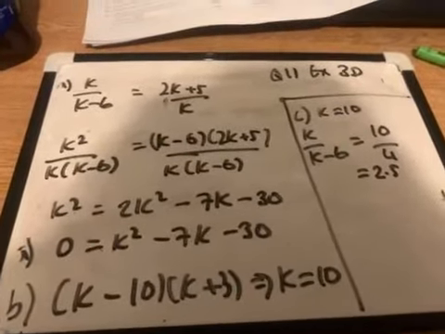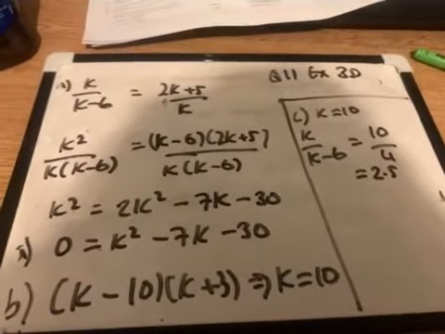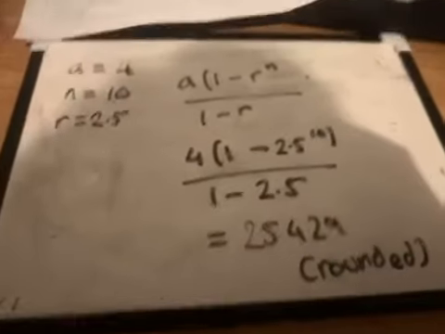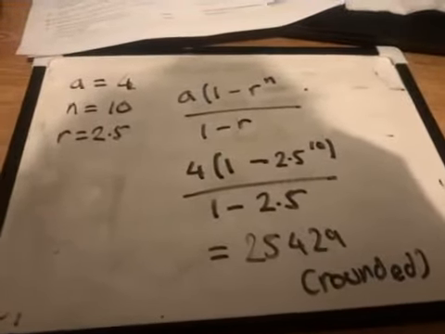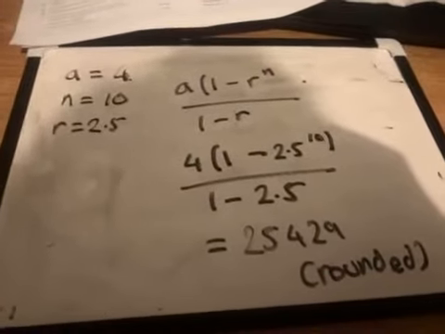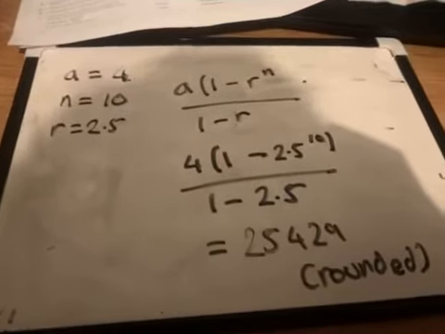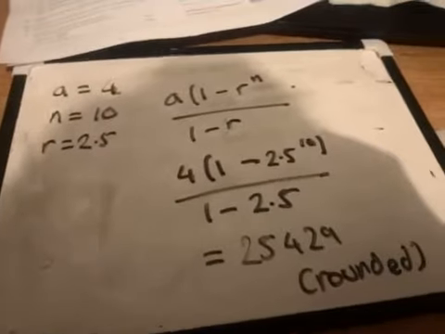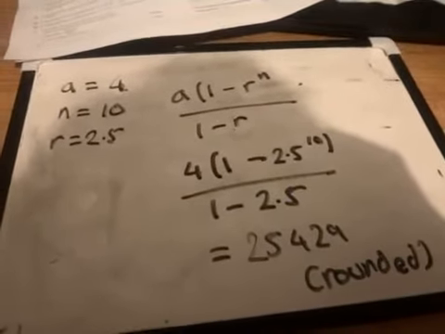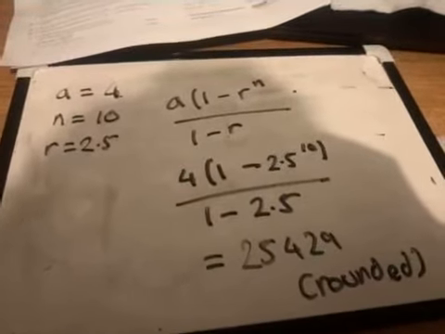And I want to do D in a bit of detail so you can actually see a geometric series being done. Okay, so this is part D work through. a and r are identified. a is 4. First term is 4. And the reason I know that is because obviously if you've got 10 minus 6, you've got 4. n is 10. They ask you for 10 terms. Ratio is 2.5. Plug it into the formula. That r to the n probably should have a bracket on it.